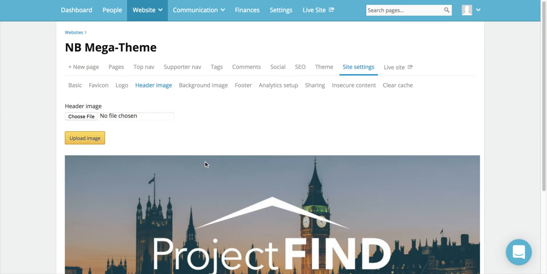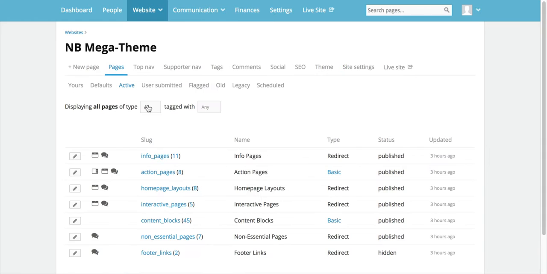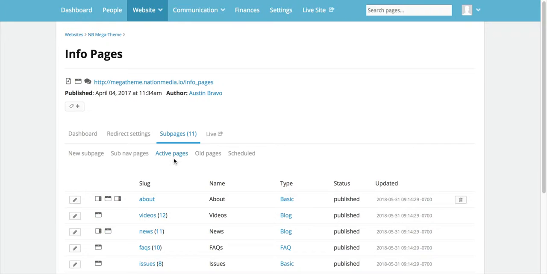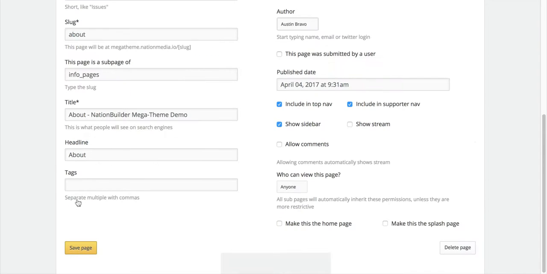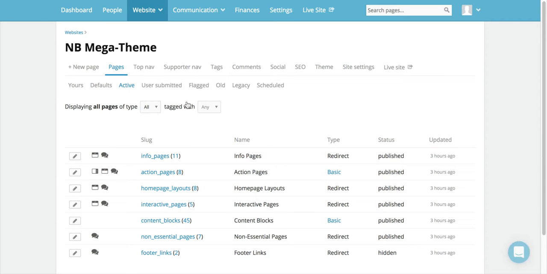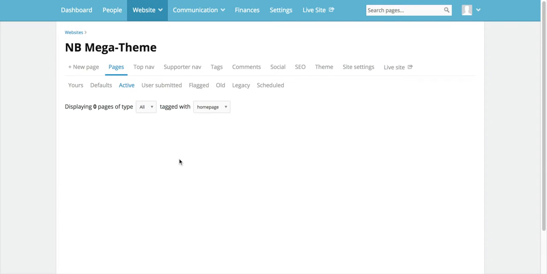And then lastly, on Impact, if you wanted a page or an excerpt of the page to show up on the home page, you would tag it homepage. In our premium themes, you have to add layout space in front of it, so it is layout homepage, not just homepage. If you have a lot of pages tagged homepage and you don't know how to look for them, you can go here, tag with homepage, click it, find the pages, and change the tag. Of course, I don't have any because this is an example of one of our premium themes, but you will need to change that when migrating.